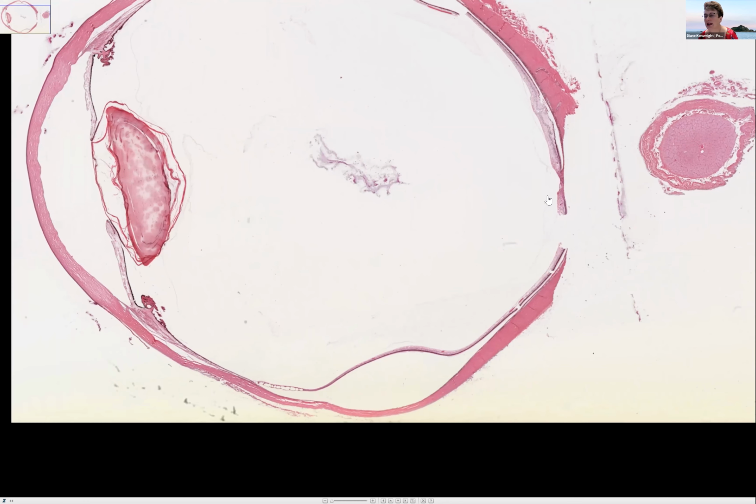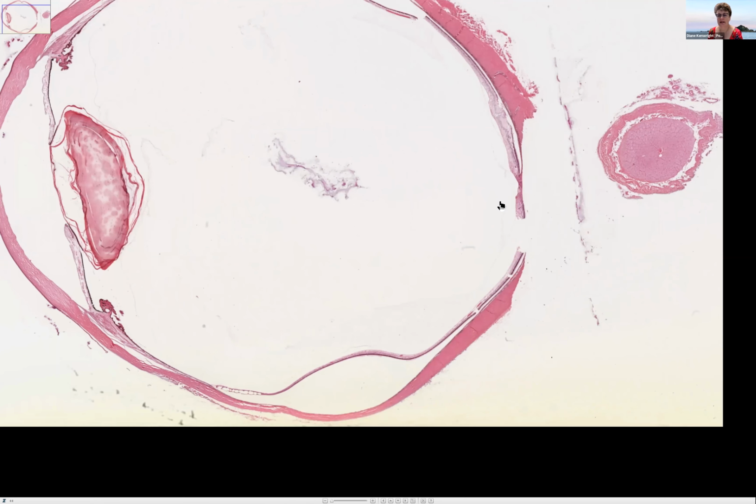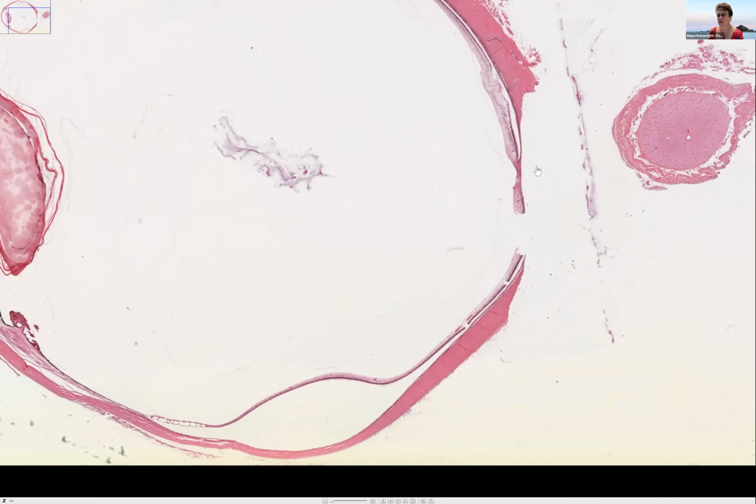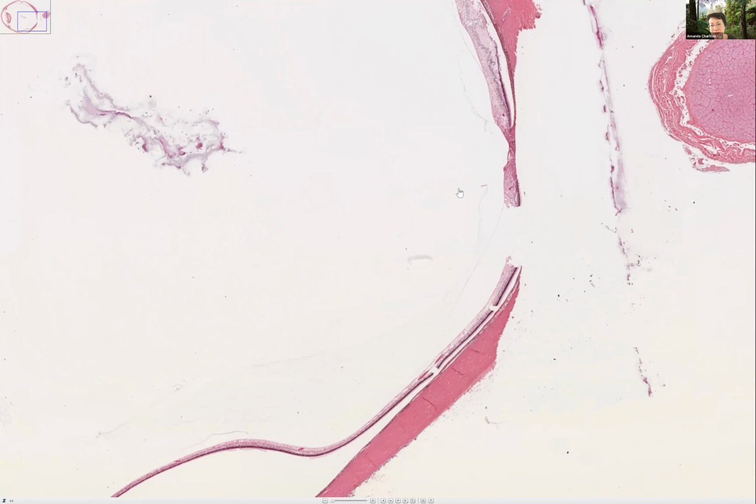So Juliana asked, is the inferior iris quite flat? It is kind of flat. Oh, yes, it is. This one? The other one isn't though. Is the nerve cupped? I think it's really hard to tell because of the way that it's been cut. We're not quite into the midsection of it. We're just at the edge.